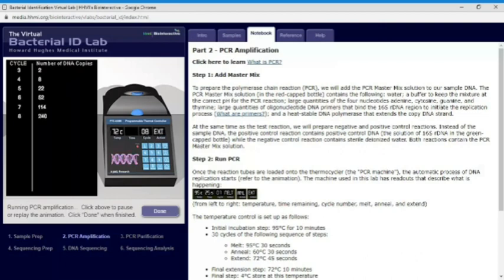Here it says that for each cycle there is a number of DNA copies, and as we see as the cycles go on, the number of copies actually increases.